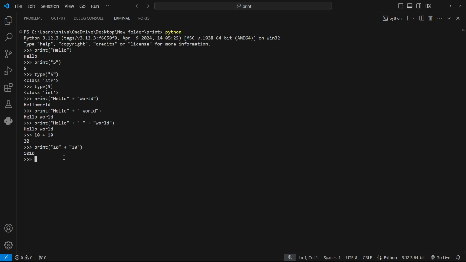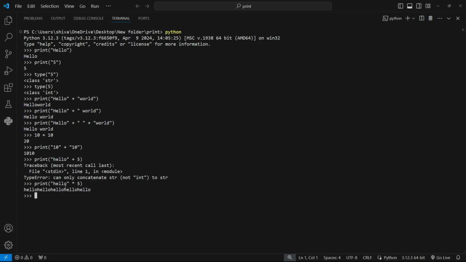Now when we concatenate a string with a number like print hello, so when we try to concatenate a string with a number, Python gives us error. This is because we cannot concatenate a string with a number. But there is one interesting thing. When we try to multiply the string with a number, Python will multiply the string. Now let's see if we use multiplication sign in the place of this plus sign, what happens.